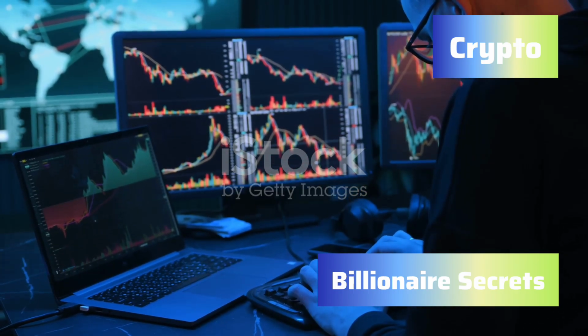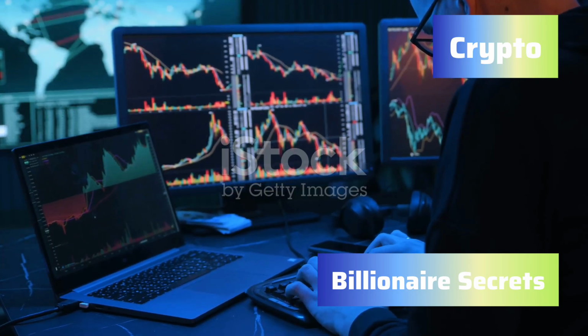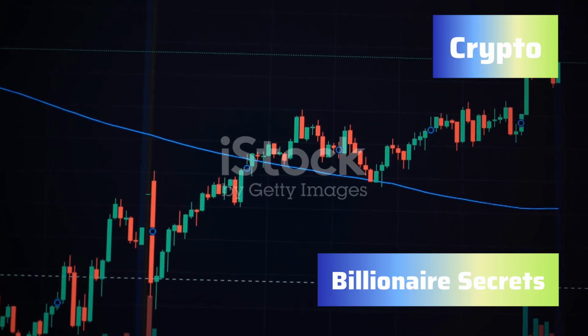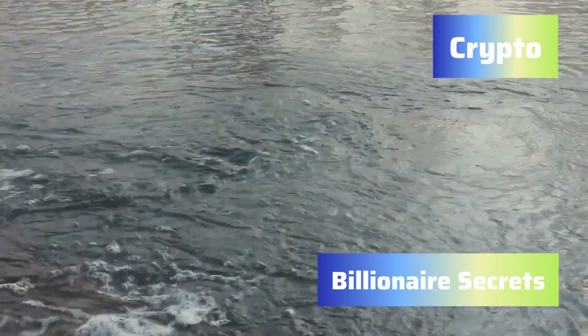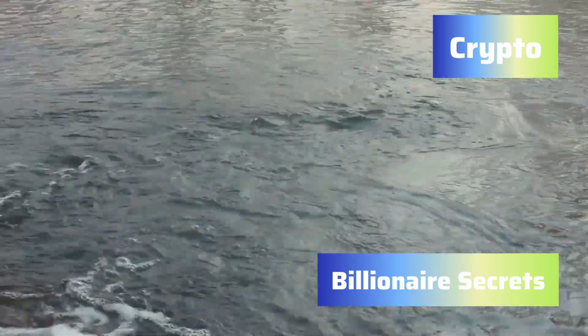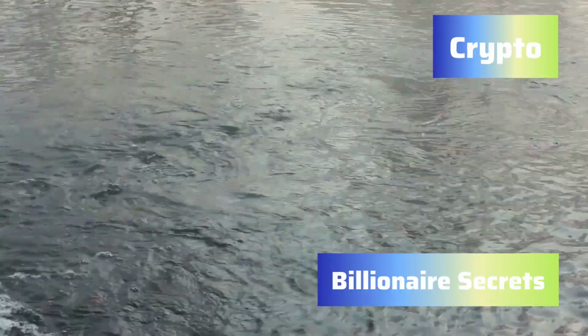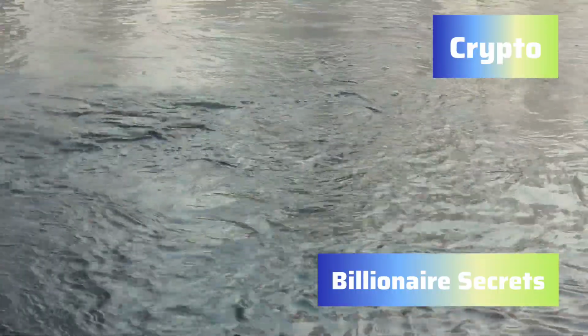Now that we know how to read the charts, the next step is to identify the overall direction the price is moving. This is called the trend, and it's probably the single most important concept in technical analysis. The old saying is, the trend is your friend, and it's true. Fighting the trend is like trying to swim against a strong river current. It's exhausting, and you probably won't get very far.